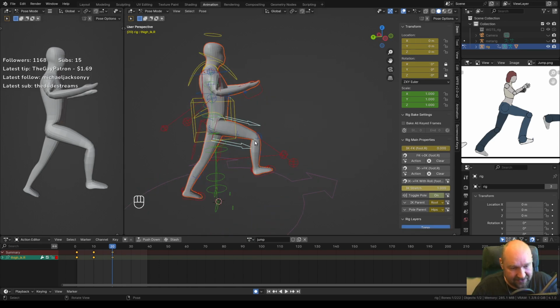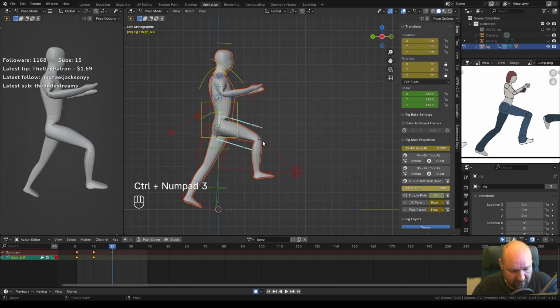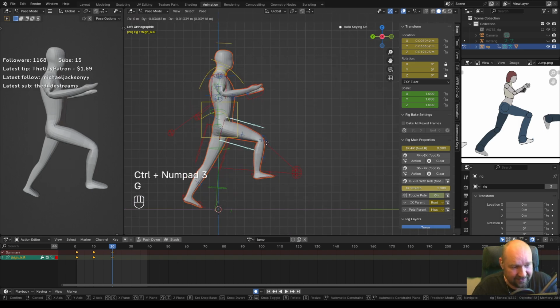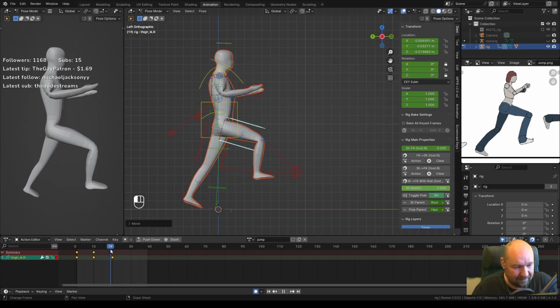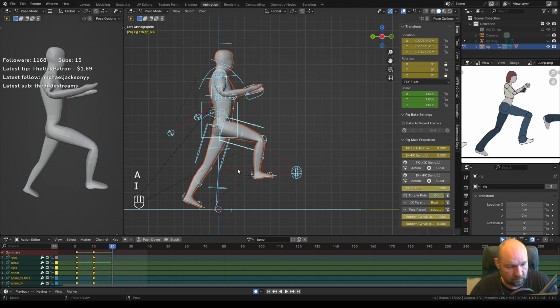Let's see if that should be moved forward, maybe? Oh, look at this. Yeah, I think this is good. Yeah, this looks okay.